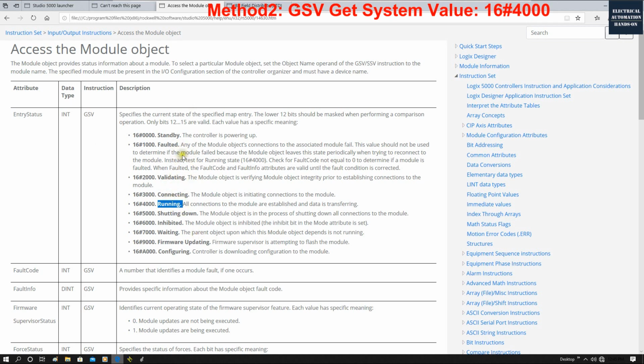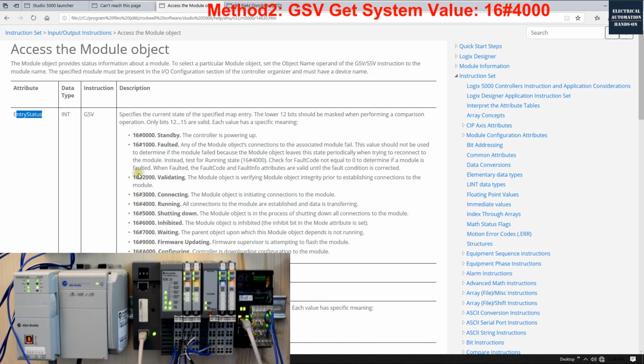Basically, if the system is doing something wrong, it is not equal to 4000. Or reversely, if this value equals 4000, that means this station is running properly. If not, the system is not doing correctly. So basically, we can compare if this integer value equals this value. That means the system is doing correctly. If not, this is not correct. So we can compare this entry status value.